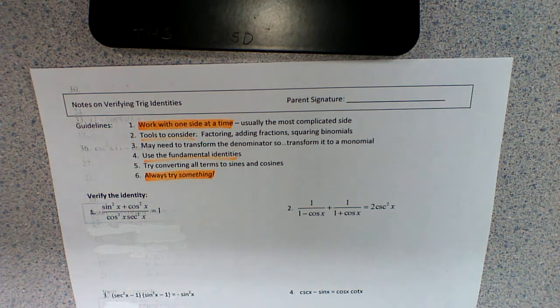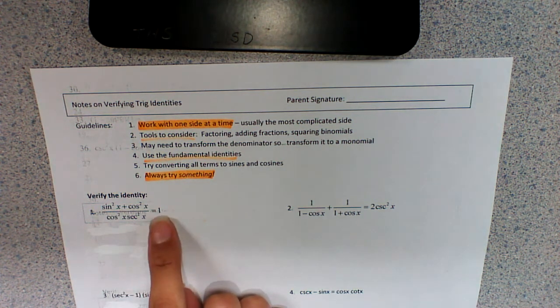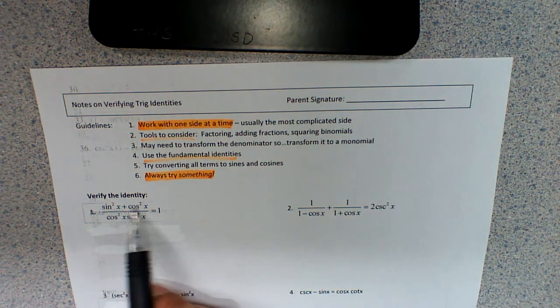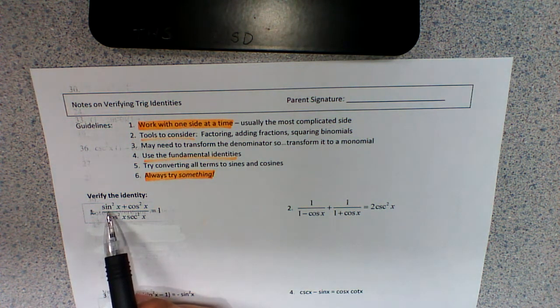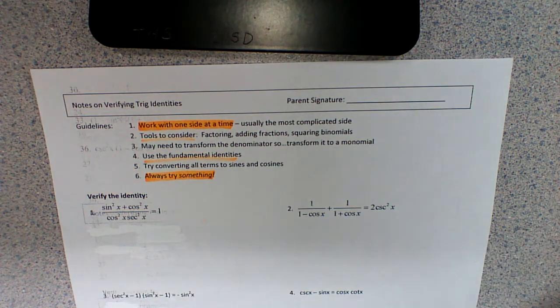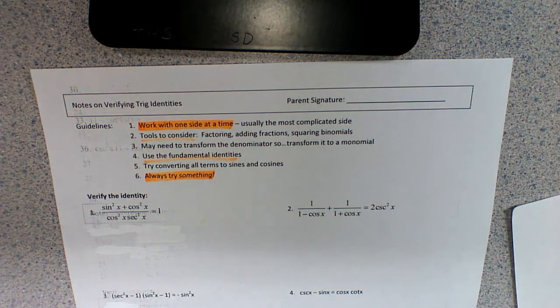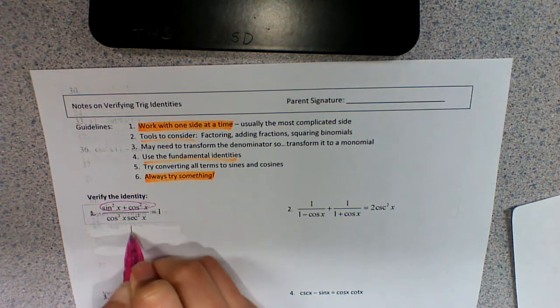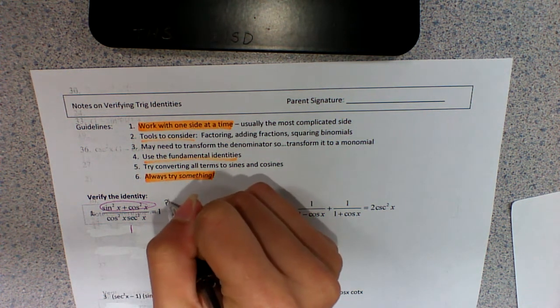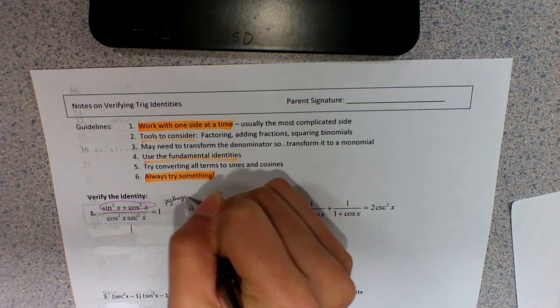Number one, you have that entire fraction and you want at the end for it to just be 1. You want to show that at the end it equals 1. So I'm going to take one piece at a time. I have my numerator, which, if you look at it, is sine squared plus cos squared. Well, if you know your identities really well, that is actually your exact identity, which all just simplifies to give you 1. If you're not sure where I got that from, go ahead and pause the video and look back at your actual identities and see if you can gather that.